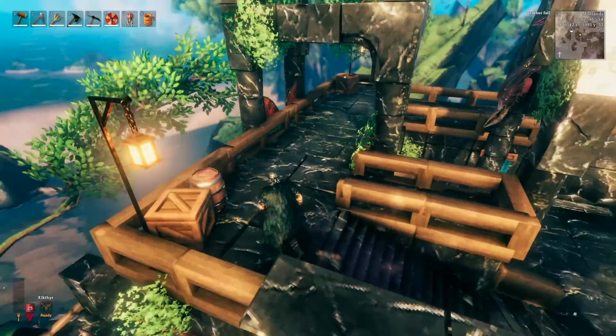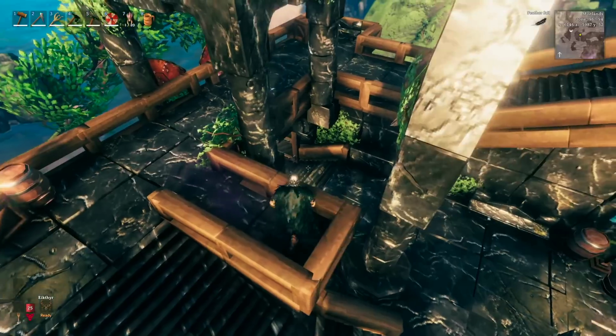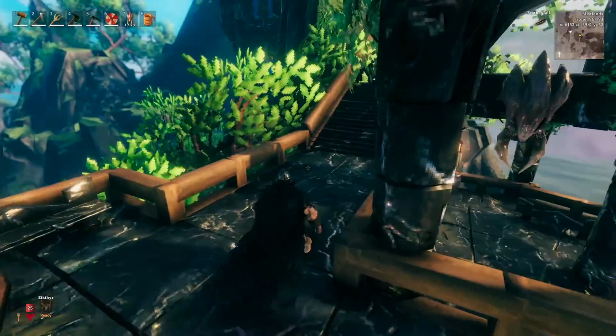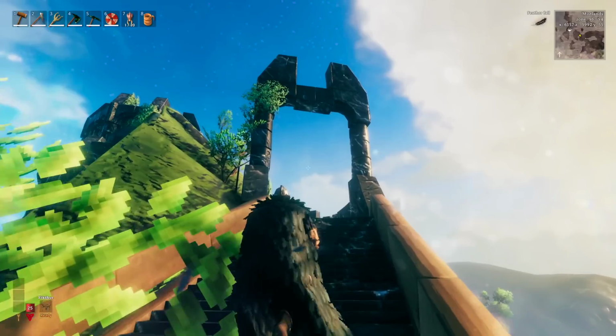And then, yeah, we could head up this way where we just have a little place to defend from. And then you also just have your pathway. And then we can head around up the stairs towards the bridge.